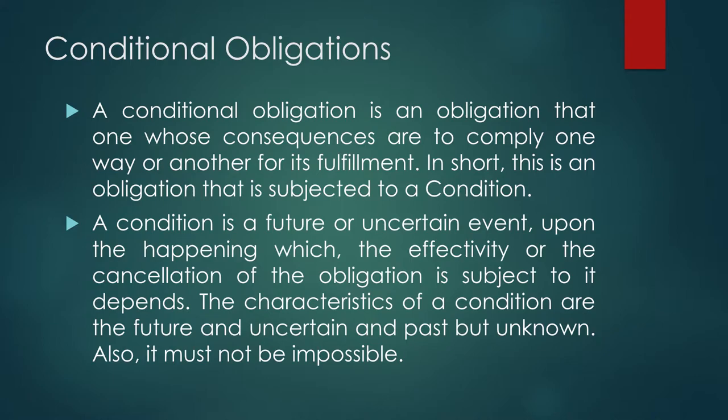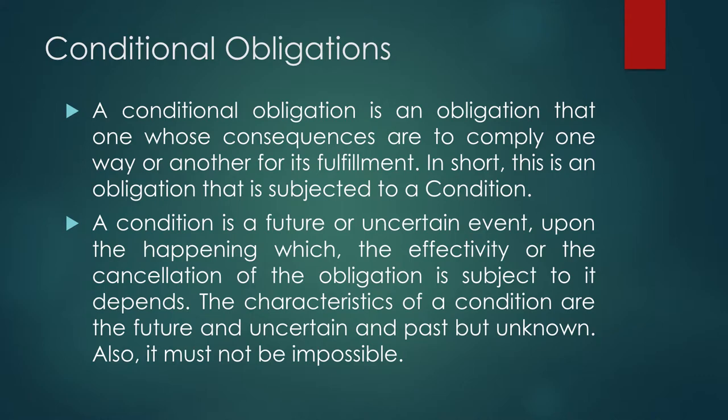Also, it must not be impossible. It should be possible to happen, but it is uncertain. If it is impossible, it cannot be a condition. So it's a future or uncertain event. Future, we all know what future is. Hindi pa siya nangyayari, hindi pa siya nagaganap. Uncertain, you're not sure if the event is going to happen.